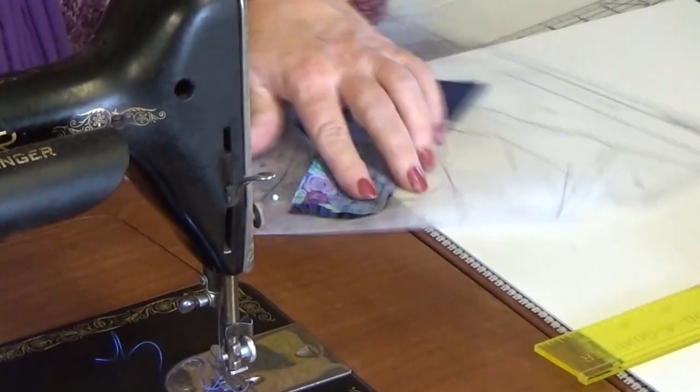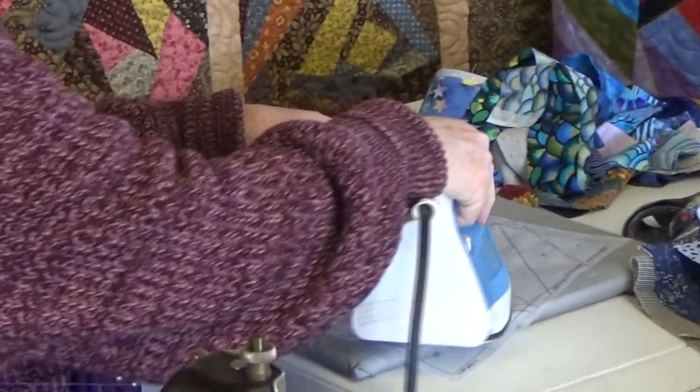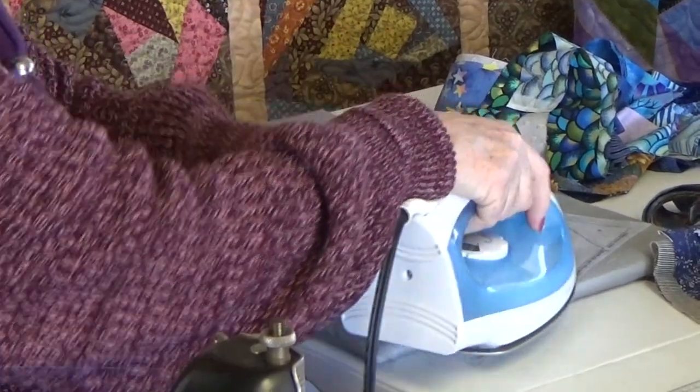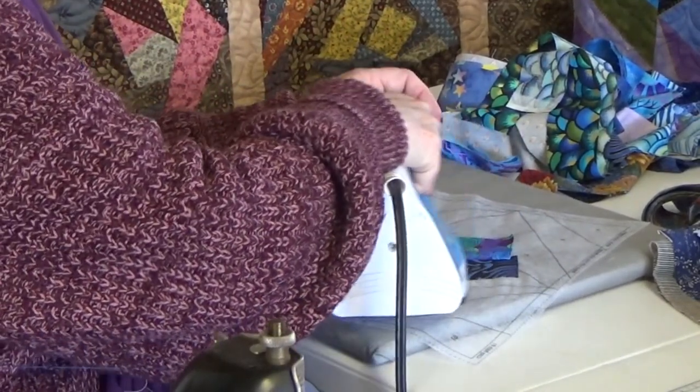And we'll take our pins out and take it to the pressing mat and set those stitches. Open that up and press it nice and flat.